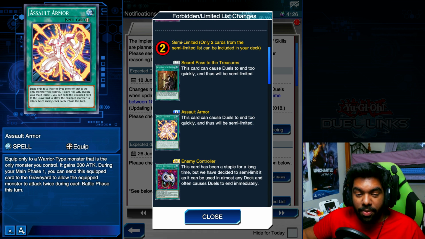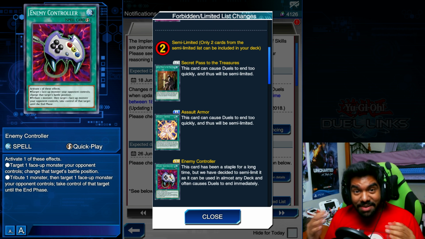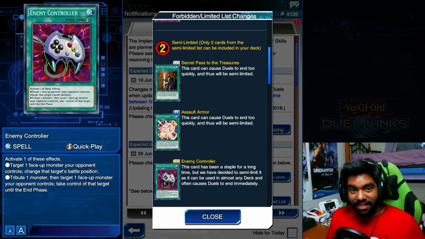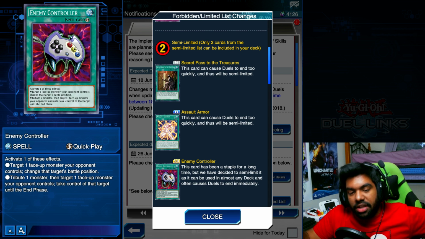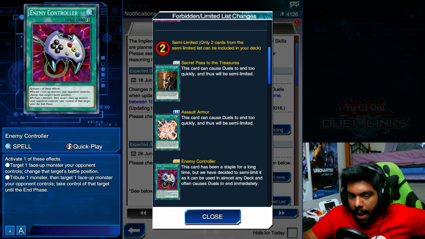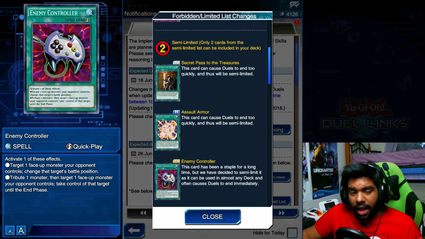Anyway, moving on to the next card, we have what I think is the most insane thing ever. Enemy Controller is on the forbidden / limited list. This is absolutely insane. As I mentioned, this card has been a staple for a long time, and they've decided to semi-limit it as it can be used in almost any deck and often cause duels to end immediately. Now, if I'm being honest with you, Enemy Controller, as great a card as it is, I feel as though you don't really need to run 3.